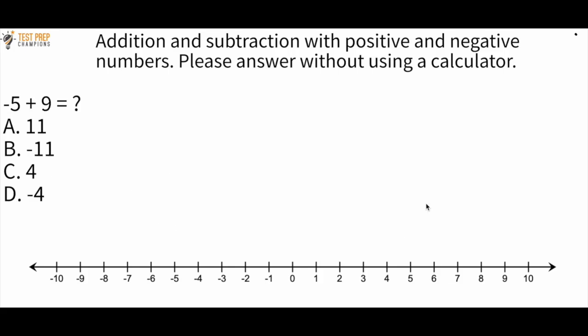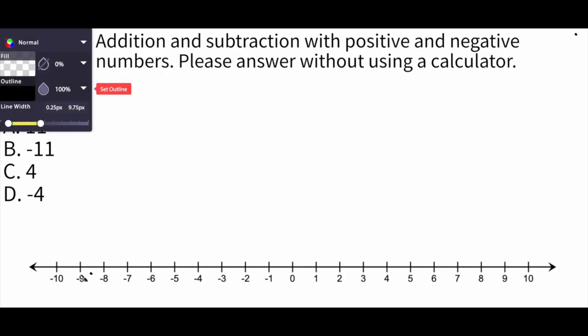So the next example is negative 5 plus 9. Is the answer A, B, C, or D? And I'd like you to try this without using a calculator. So let me give you a chance now if you'd like to pause the video, try this one out, and whenever you're ready, just unpause the video and we'll talk about it.